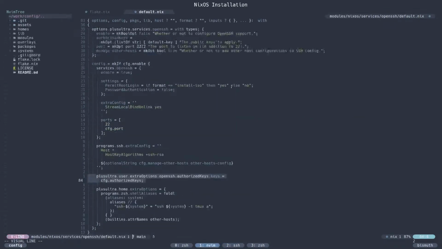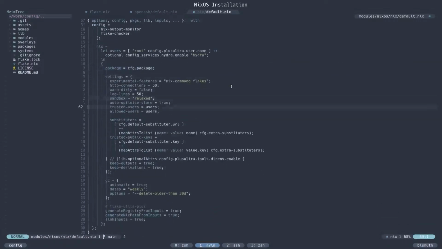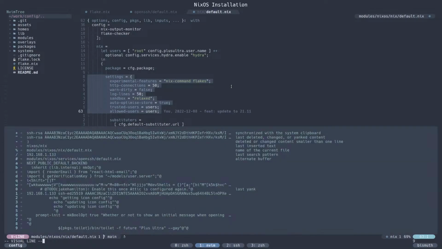I am going to do one more thing, which is configure Nix to support flakes, because I do like using my flakes. So we're going to set a couple things here. Actually, I may take a few things here.